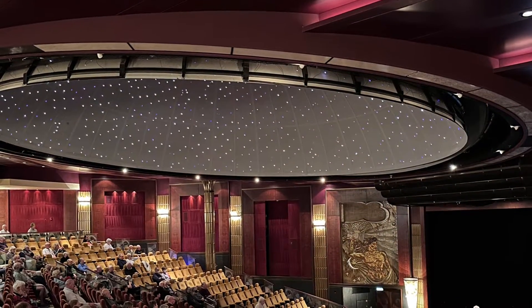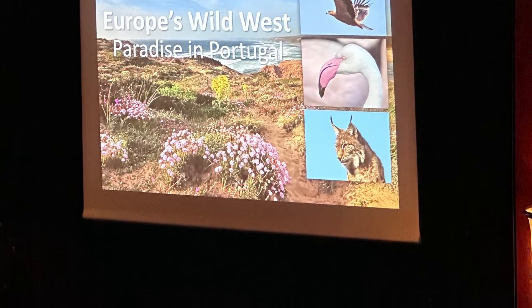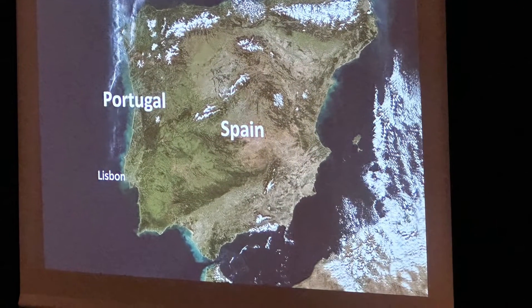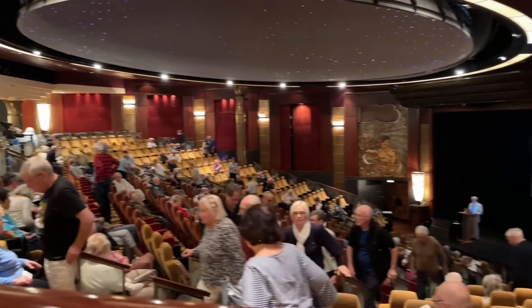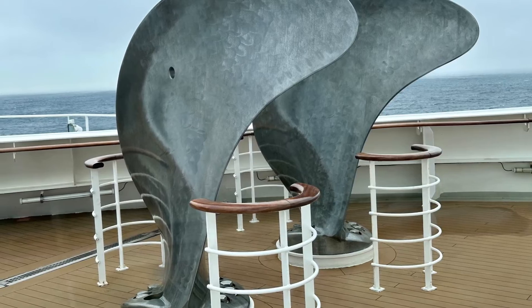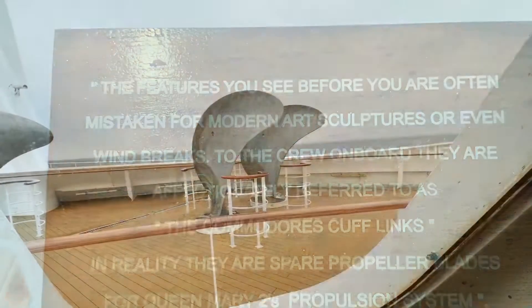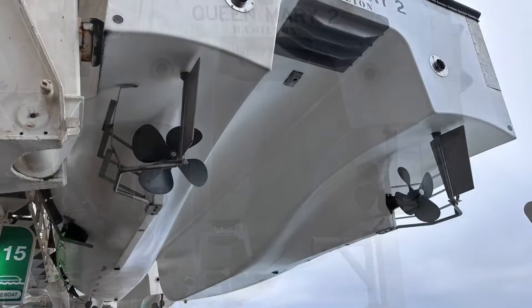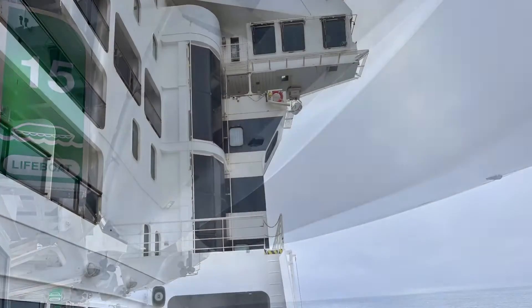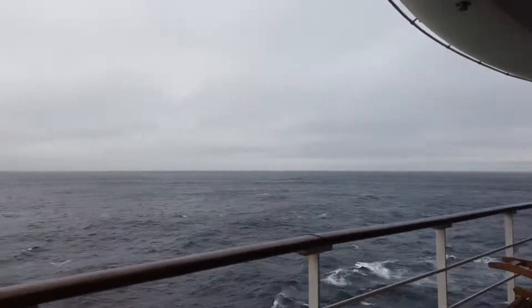It's about 1:30 in the afternoon now and I've come to one of the Britannia Insights talks. It's Andrew Cooper talking about the wild west of Europe, in particular the Spanish Lynx, which is very, very rare now. They have a breeding program and they release 150 to 200 new babies — or cubs, I can't remember — each year. Just checking the lifeboats as they're making announcements that we've now docked in Lisbon. They're just getting the air bridge out and doing the necessary paperwork, so I'll be off the ship shortly.